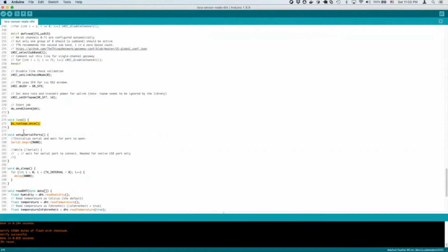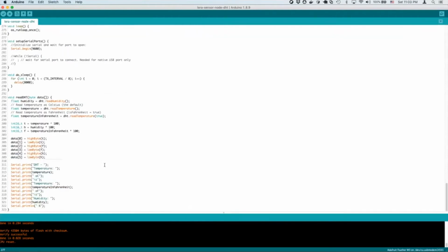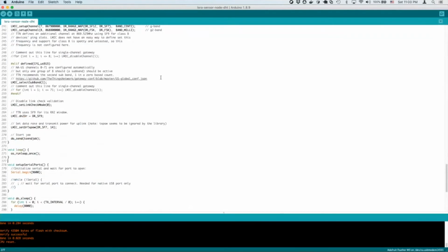And that's basically all about the firmware part. So as you can see, it's not too complex code, which reads data from a sensor and sends it to TTN.